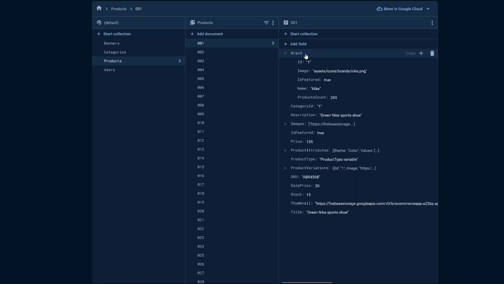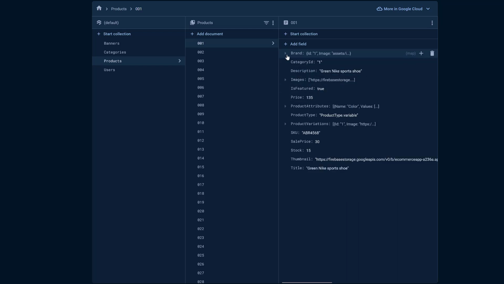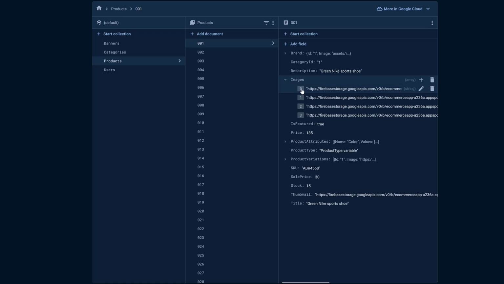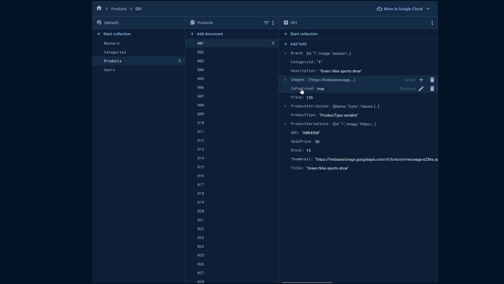And you can see the purpose of using a map is that we can store different types of keys as well. It's a string, then we have a boolean, string, and number. So the brand is stored this way. Then we have a list of images. This is an array. At the zero index we have a string again, so it is a list of strings, right? Then we have a boolean, number. Before we go on to discuss the product attributes, you can see we have two types of products in our application. The first one is a single type of product.